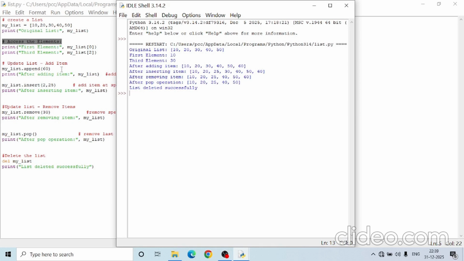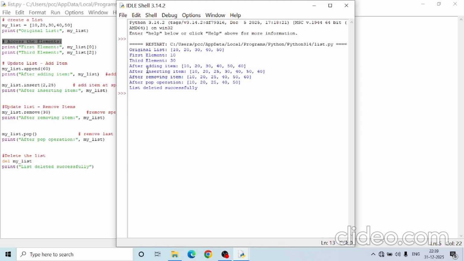After that we can perform two operations, add item and remove item. First we use the append method, here you can see we add 16. So let's check. After adding the item, 10, 20, 13, 14, 15 is the original list, and 16 is added successfully at the end of the list.